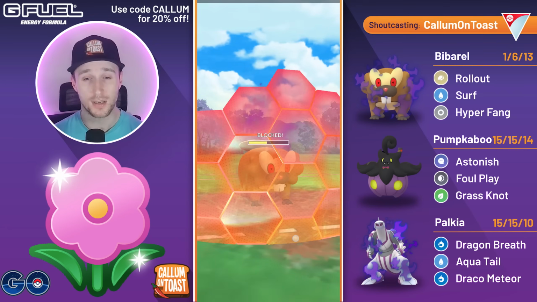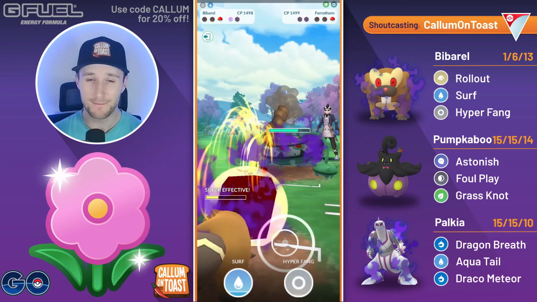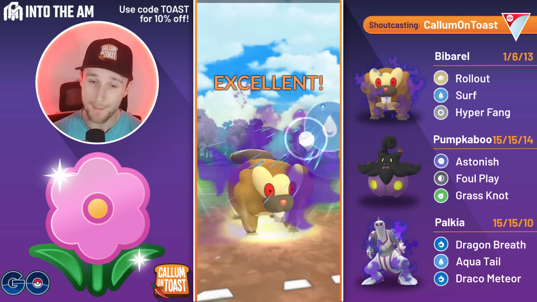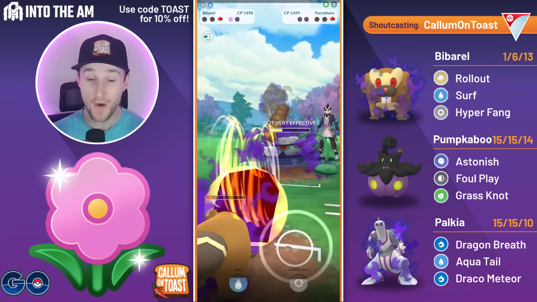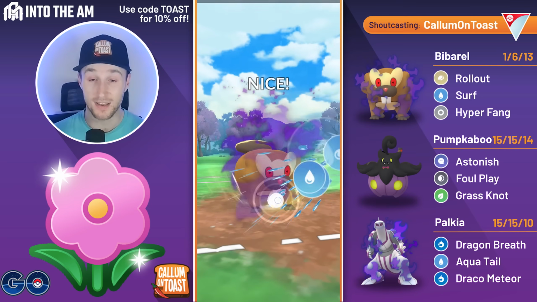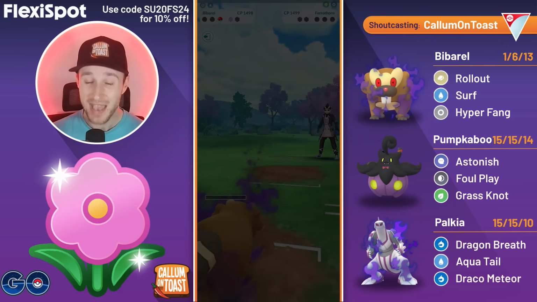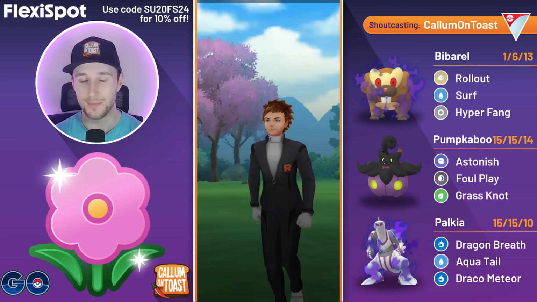So at this point, I'm of course gonna shield the Power Whip here. I'm waiting to see if the opponent is gonna throw another charge move. If they did, I would commit to back-to-back Hyper Fangs, but since it looks like the opponent is committing to a full farm down, I have to settle for back-to-back Surfs. This is resisted damage, but Surf is enough damage to take out the Shadow Ferrothorn, and I'm able to take that game.